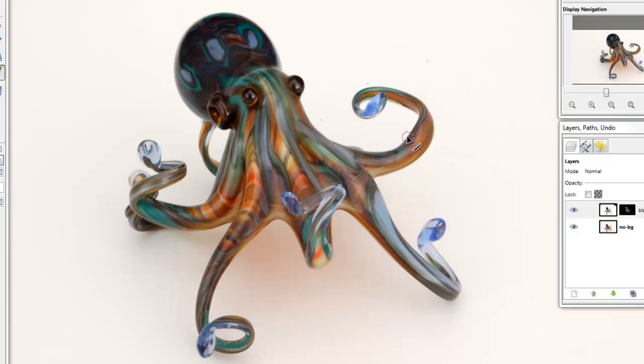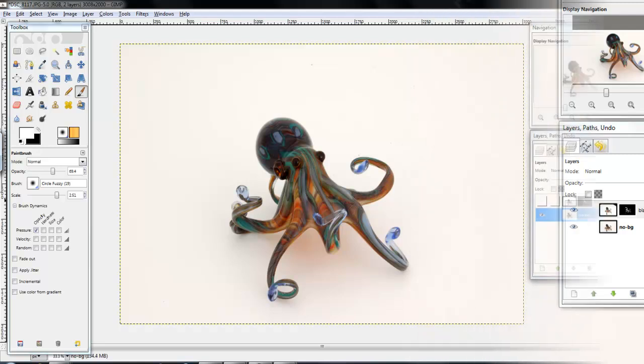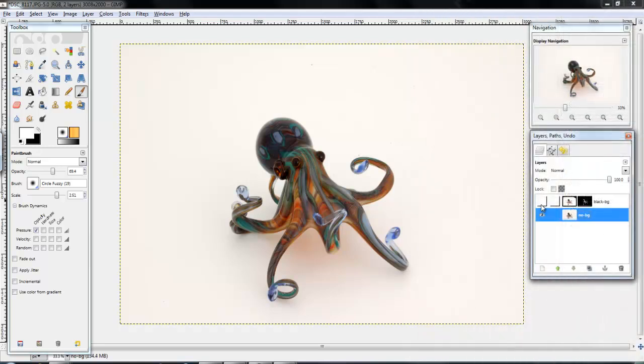And if I go too far with this, I can go back with the black paintbrush and paint away what I painted on. That's the nice thing about layer masks. By using a layer mask and two separate images, one with low contrast and the other with high contrast, I was able to go from this low contrast and just paint on the higher contrast aspects that I liked, which gives it bigger, fuller volume and looks good.